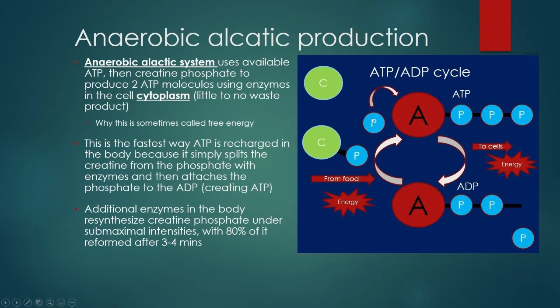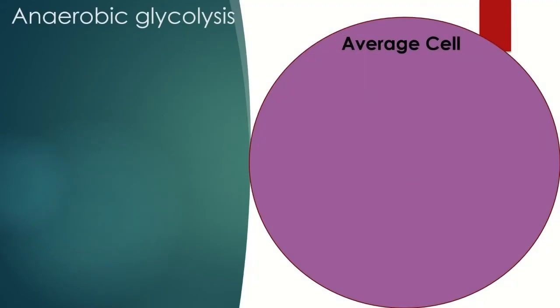So it's not like this is gone and you're never getting it back. Your body has ways of taking this now-free phosphate and creatine. As the phosphates fall back off, your body can resynthesize it, making creatine phosphate again, and the process just continues over and over again. So the key there is submaximal intensity. If you're going super, super fast, maybe doing like a 2 mile, that is still considered a submaximal pace. But if you're going at a super, super fast anaerobic pace, you're not going to be recharging much of this, because your body's still trying to use it as soon as it reforms. So that's an important thing to think about, that 3 to 4 minute window. Whenever you're dealing with anaerobic alactic energy production, you really have to think about this idea of submaximal intensity, and it'll recharge in 3 to 4 minutes. Okay, so that's the basics of alactic.